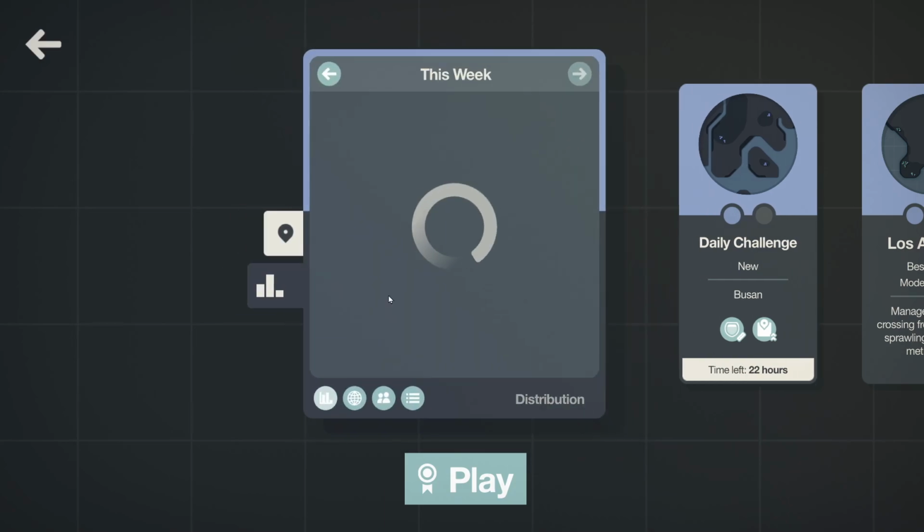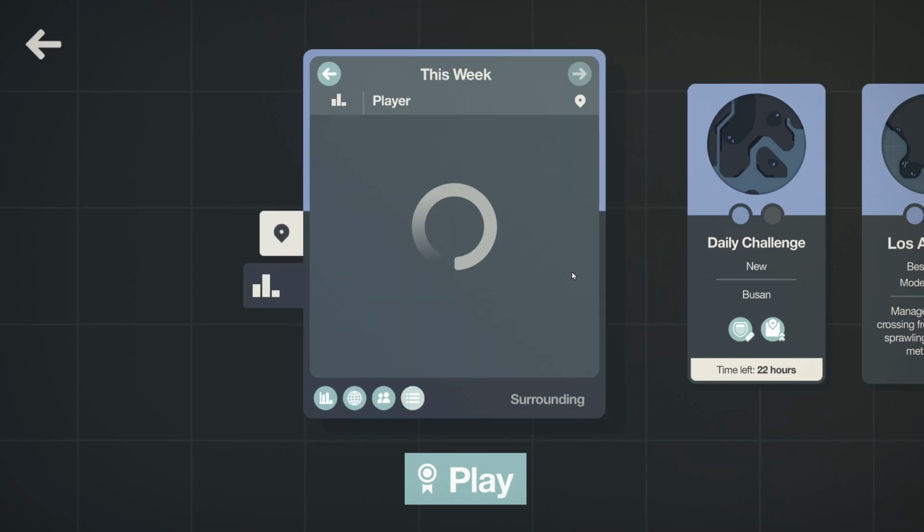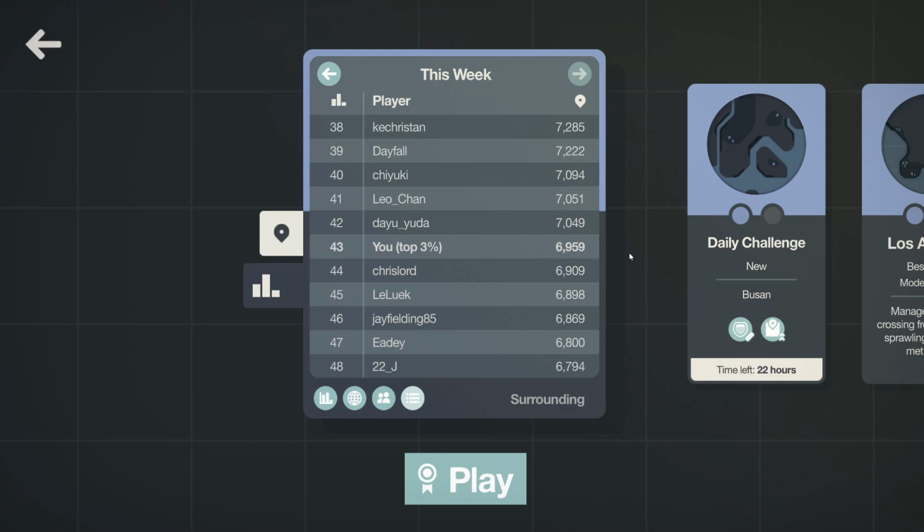Alright, so let's see how that puts us on the week. Top 3%. Some pretty good scores in there. Number 43. Those people that just got over 7,000 that didn't get there.